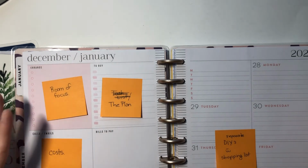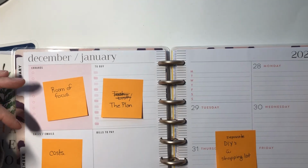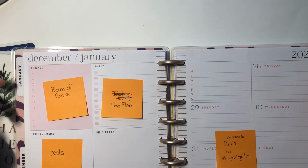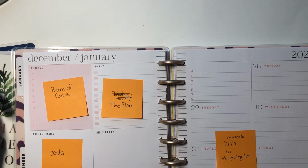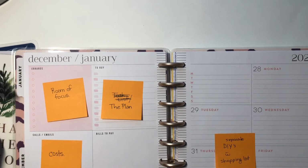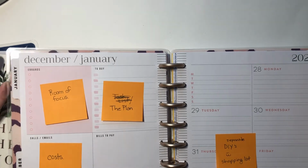I'm hoping this works. In my head, there's a flow to it, but I'm not sure if that flow will come out on paper. I take one room at a time and put it in my catch-all planner, and there's no time limit because there are no dates associated with this planner. It'll just stay in the catch-all planner until it's done, and then I'll rotate to the next room. I'm not going to put it in yet though, because I want to get some of it set up.